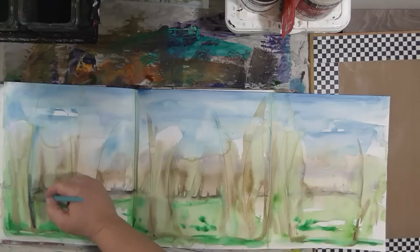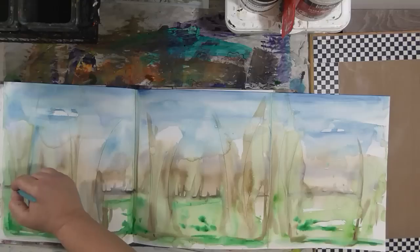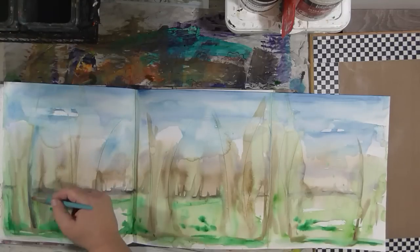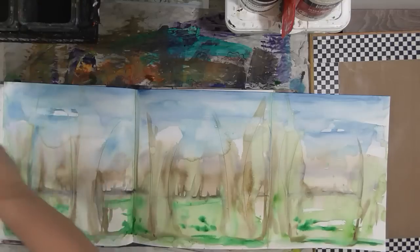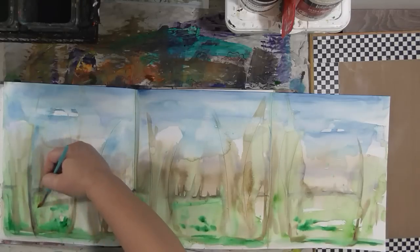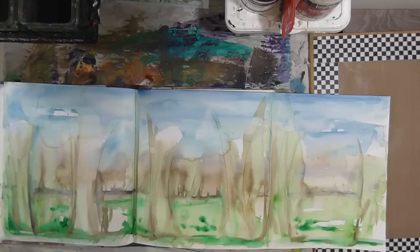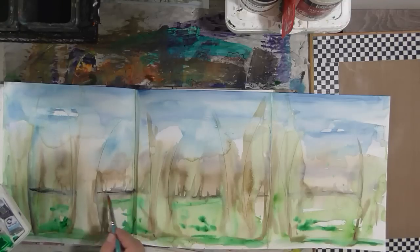And y'all know I like Payne's gray anyway. But yeah, it seemed like it needed something. Now the paper is starting to dry, so I'm adding extra water after I put the paint on in the direction I kind of want the paint to go to try to semi-control where it goes. But you know, this is watercolor, so you only have so much control, which is not a lot.